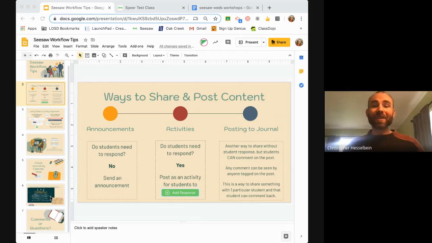That's a great idea. I'm actually going to have a meeting with Seesaw on Monday to talk about some of the things we have been experiencing and some of the features that we would like. They are actively communicating with us, asking how it's going. One of the things I'm going to bring up is that it would be really nice for parents to at least have a preview of the activities feed. But until that happens, keep that in mind and just send it in as an announcement to all families, which takes a couple of seconds. So that's great. Other questions?